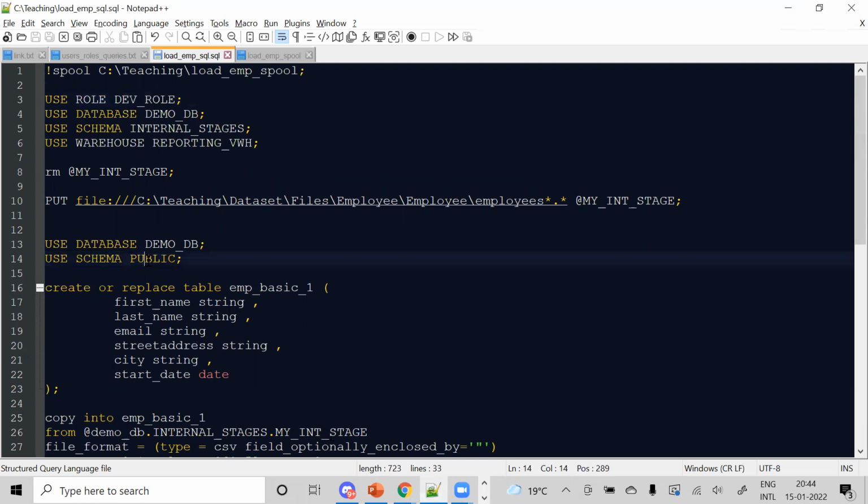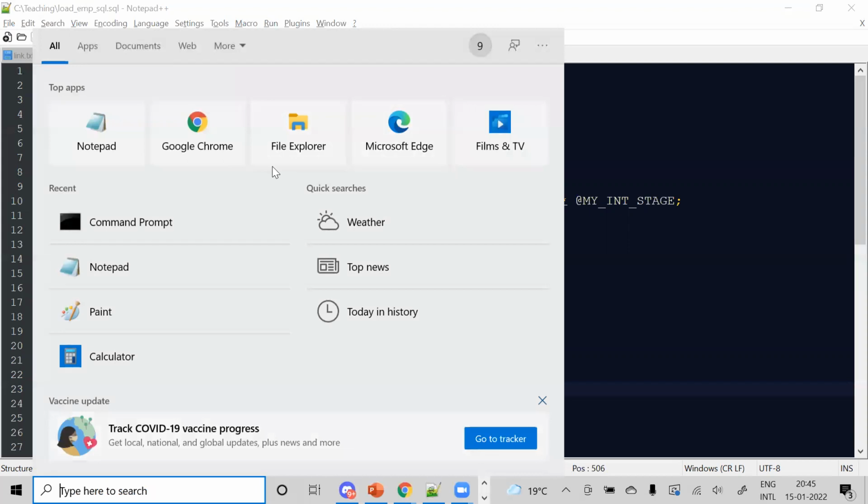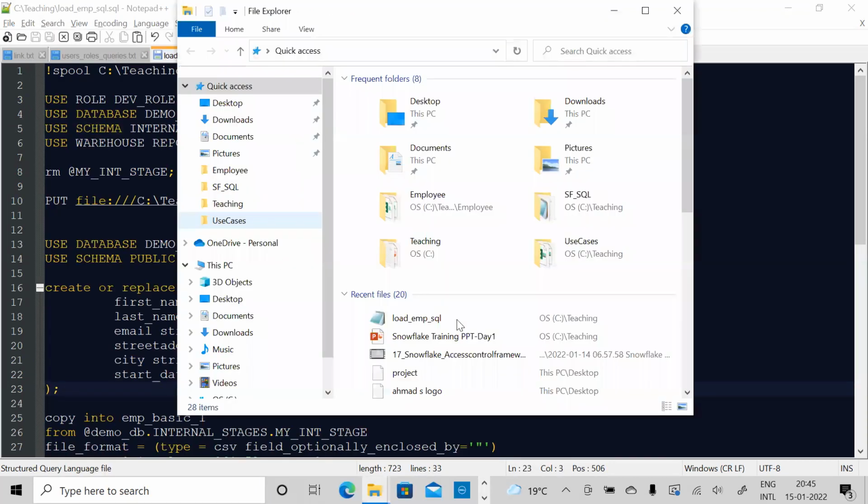But this public schema belongs to account admin, and account admin has given the usage role on dev role. It's already given there. Any ideas, guys? Why it could be the problem?